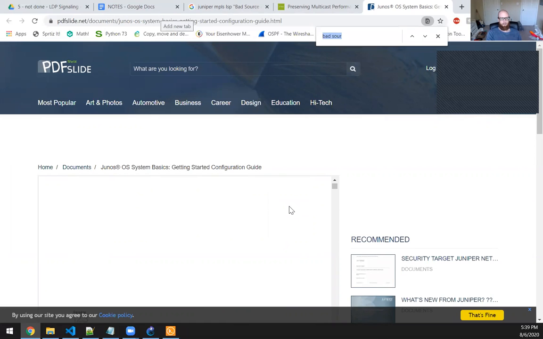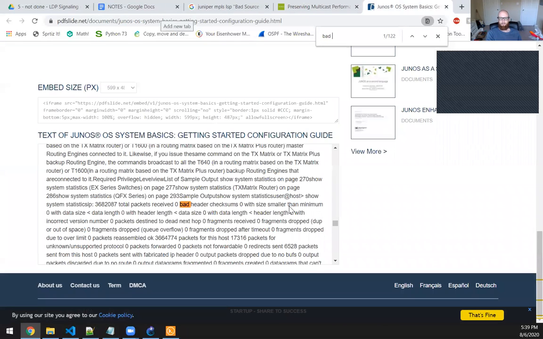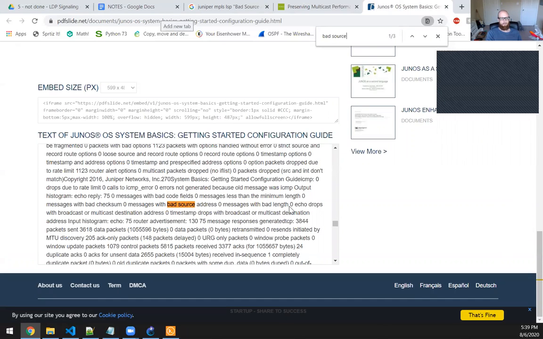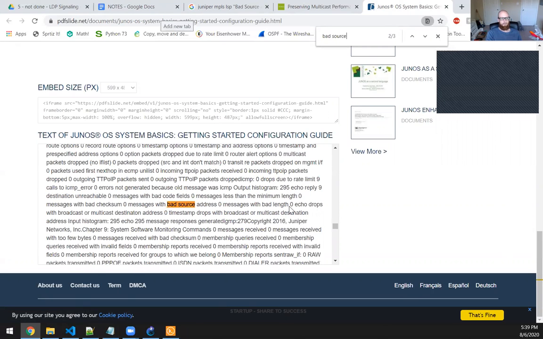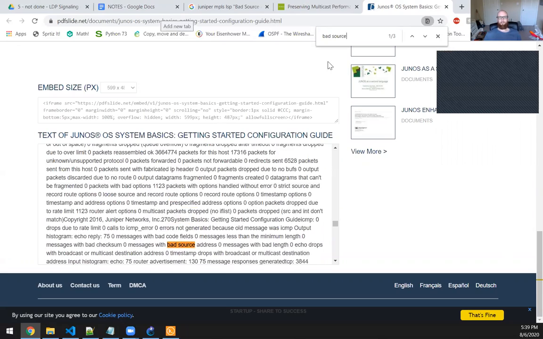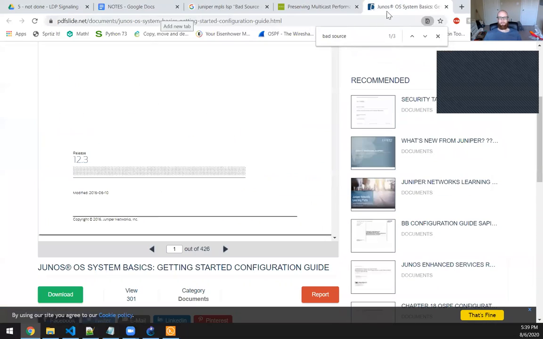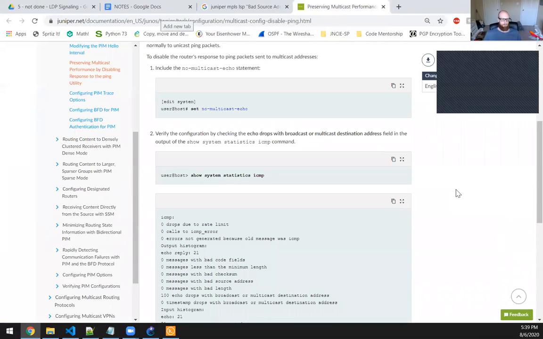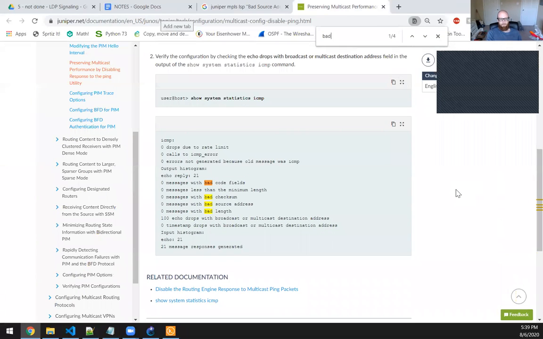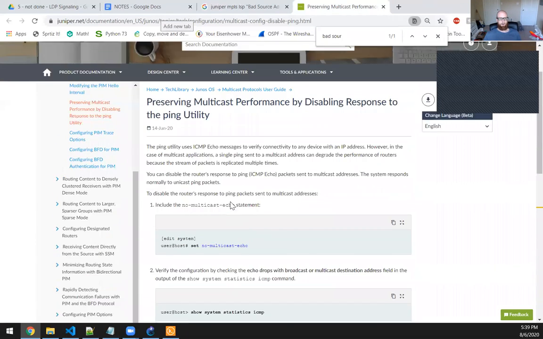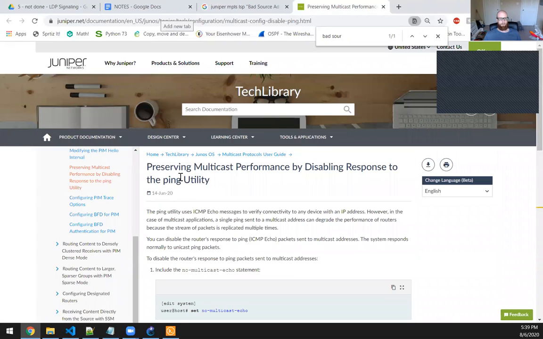I don't know how MPLS LSP is an OS system basic. Okay, that's clearly, I think these are like the tags or something, I don't know. Ah, here we go. So this is for ICMP.